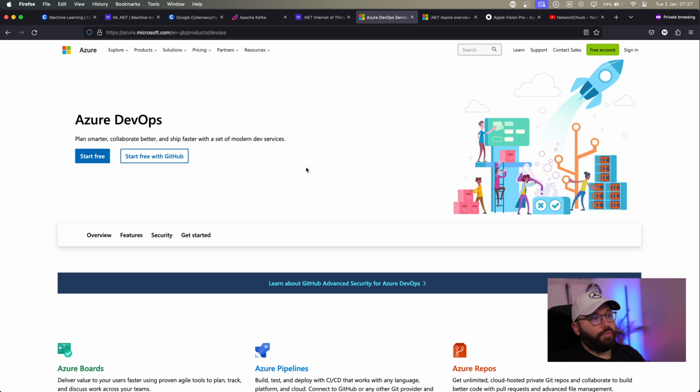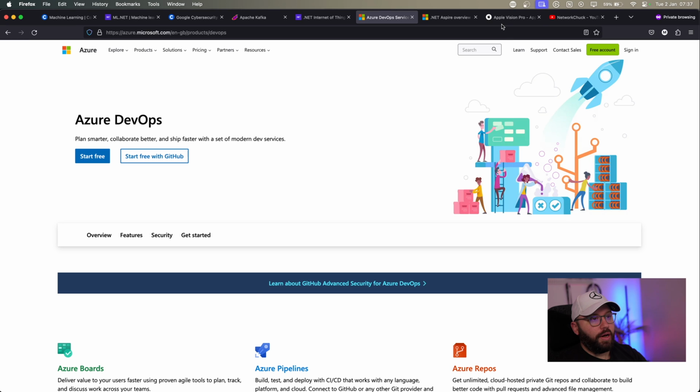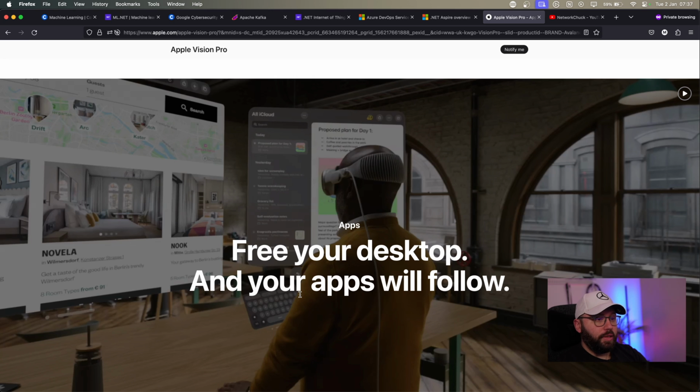With that, there is stuff from more of a personal interest and hobby point of view that I want to focus on. And the first thing is going to be AR and VR. AR and VR take a big boom this year based on the release of Apple Vision Pro. As we know, a lot of different companies already have VR headsets like Meta and their Meta Quest, and they have a lot of cool stuff available there. But I feel always when Apple takes the jump into something, everyone else follows.